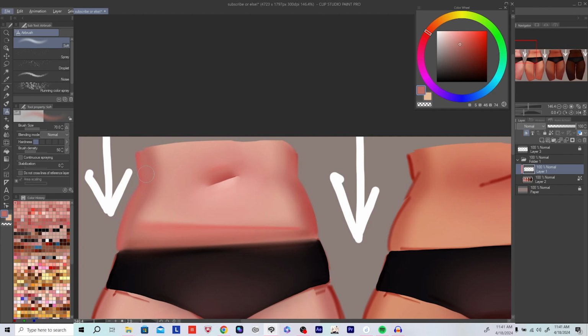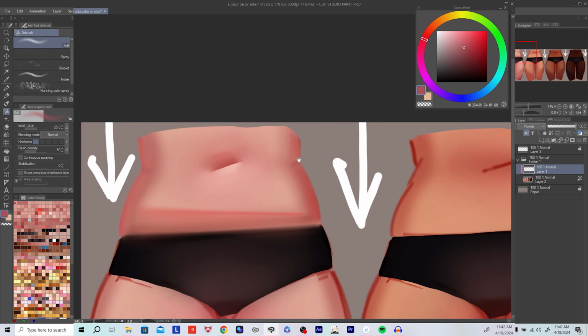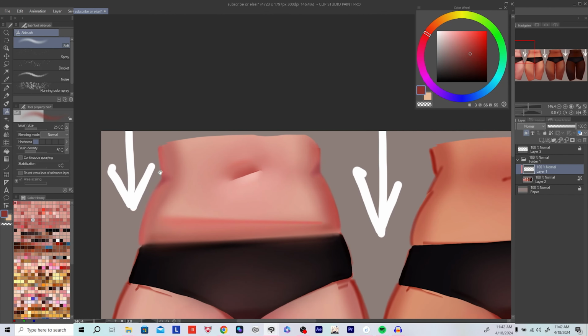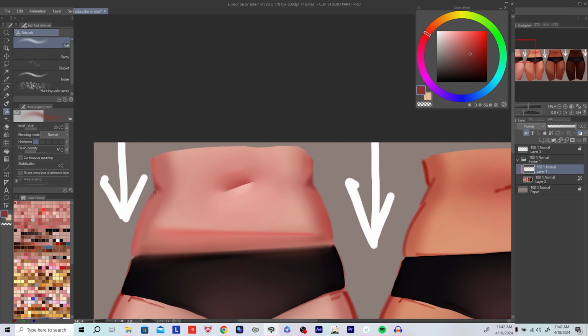So what I'm gonna do is I'm gonna select this shadow color, make it a little bit darker, and bring it a little bit closer to blue on the color wheel. I'm gonna make a little crease right here. Just make it a little pinch. For skin, I like to really emphasize that it's squishy and soft. I love how that looks. So there's that little pinch right there.